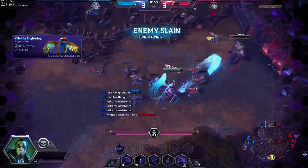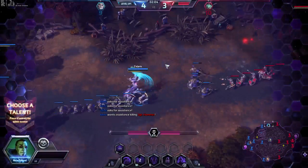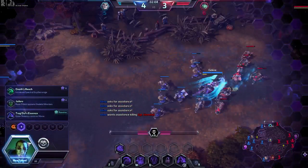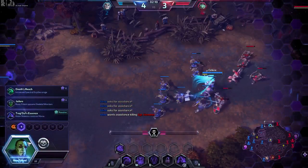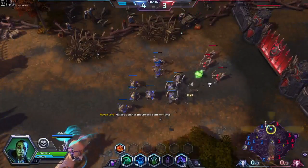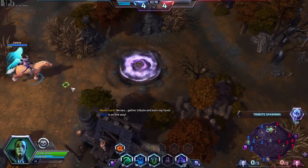Adding some flair to this cooler is RGB lighting. An LED-powered X illuminates the center of the fan shroud, while another LED-powered Aorus logo and brand name can be found on the side, creating an awesome effect for those with case windows. There is also a large LED logo on the backplate, so Gigabyte's RGB game is on point here.